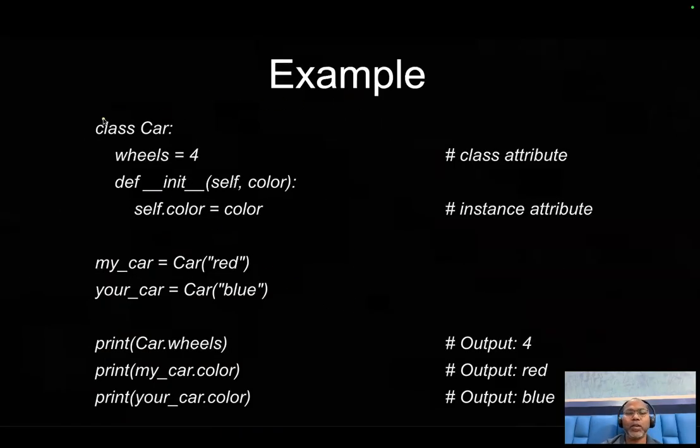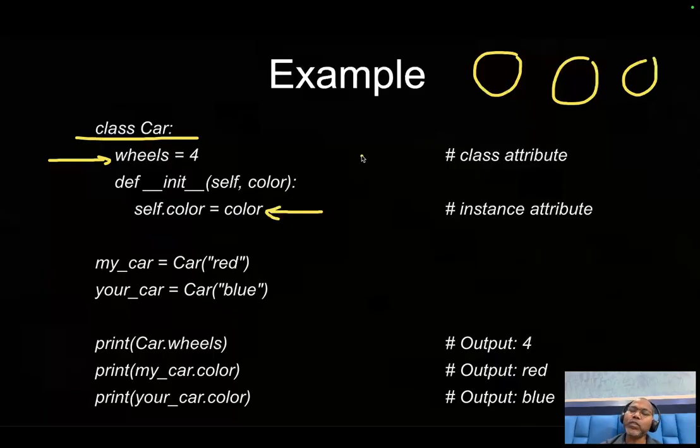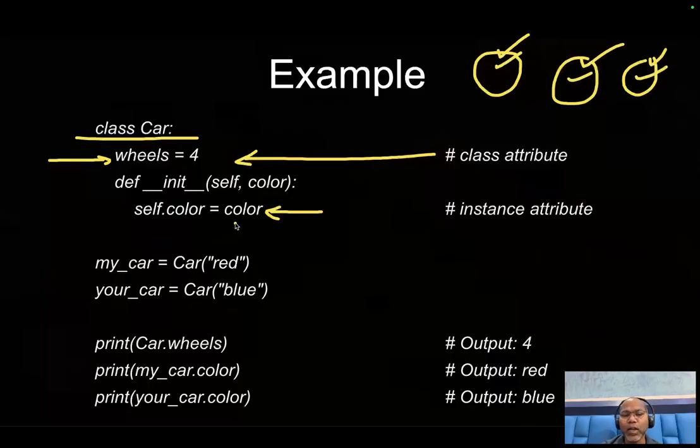So let's take this example. Here in your class, you can declare wheel, and here you can declare the color. Whenever you create car 1, car 2, car 3, notice that every car must have four wheels. So this becomes your class attribute. But for each car I want a unique color: red, blue, white. The color would be your instance attribute. So whatever variable you define inside your init is known as an instance attribute. If you declare a variable outside it, this is known as a class variable.